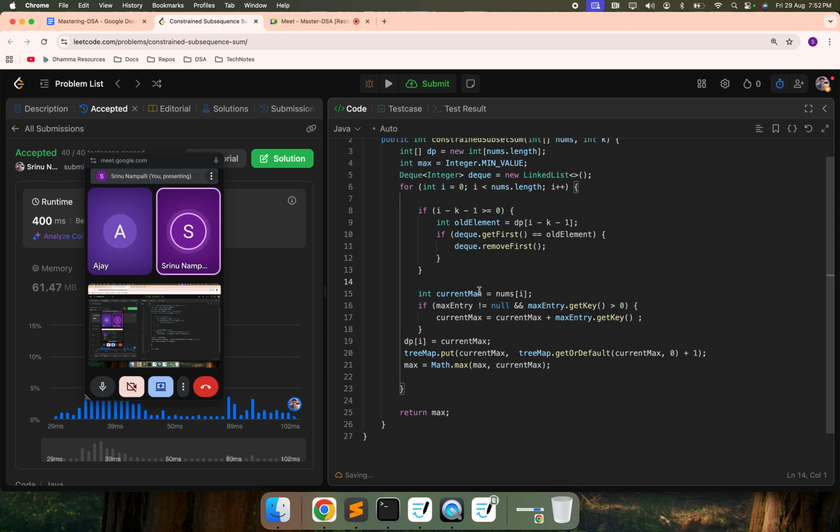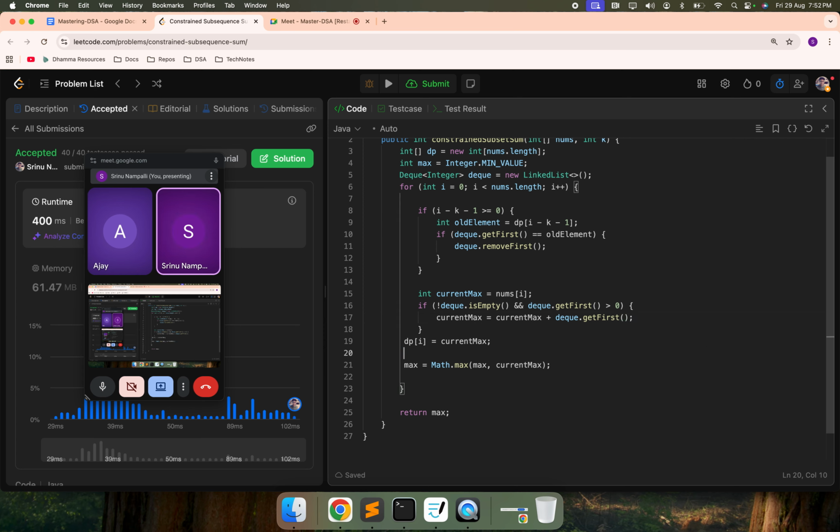So if DQ is not empty and DQ dot get first is greater than 0, then you will add this to the current max. Otherwise there is no point in adding.